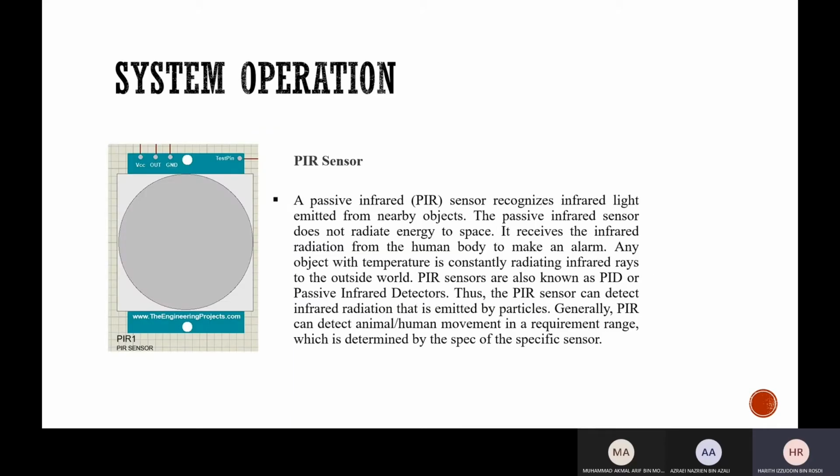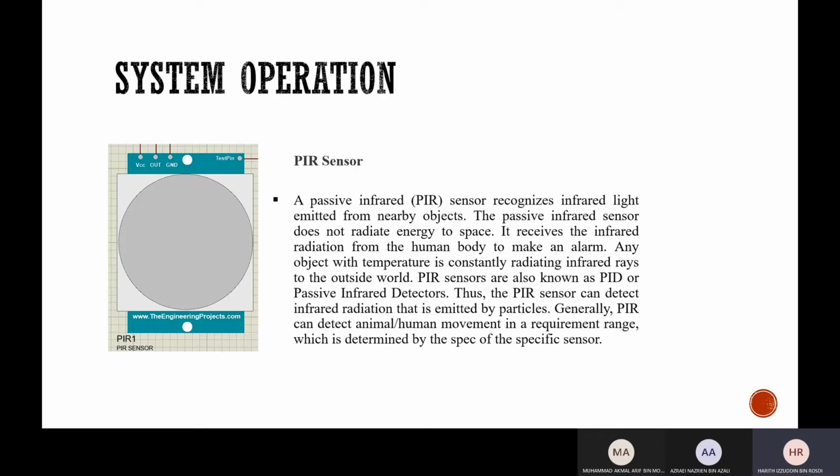Next is PIR sensor. A PIR sensor is a passive infrared sensor that recognizes infrared light emitted from nearby objects. The passive infrared sensor does not radiate energy to space. It receives the infrared radiation from the human body to make an alarm. Any object with temperature is constantly radiating infrared rays to the outside world.